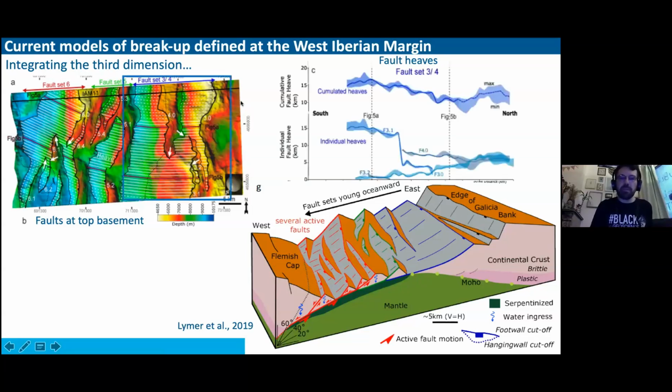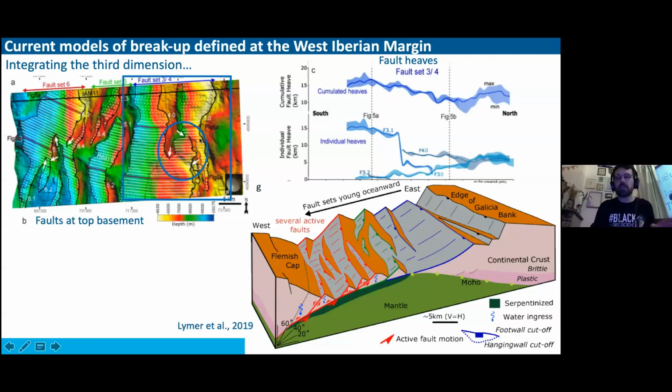From the fault heaves shown here for this set of faults, we have shown that when the activity along one fault drops, it's compensated by other faults that exist laterally or just at the front or just at the back, and that all those faults compensate each other. Even when there is a huge drop in the activity of one fault, the cumulative heaves remain overall steady. And from the 3D mapping, we also show that those faults whose activity compensate each other are hard-linked. So that means that in one place they look individual, but if you look laterally, they merge to form one single slip surface.